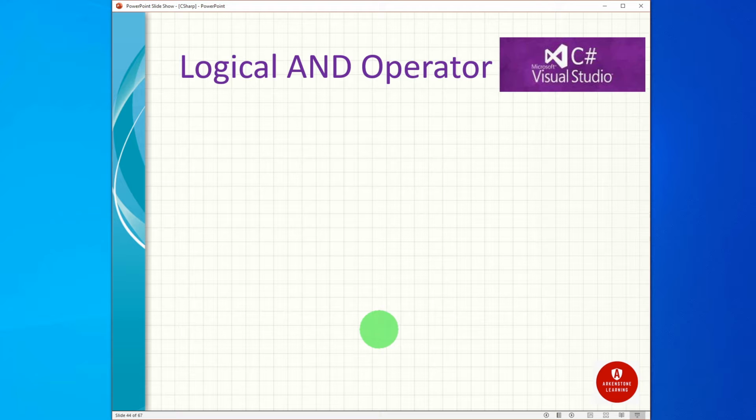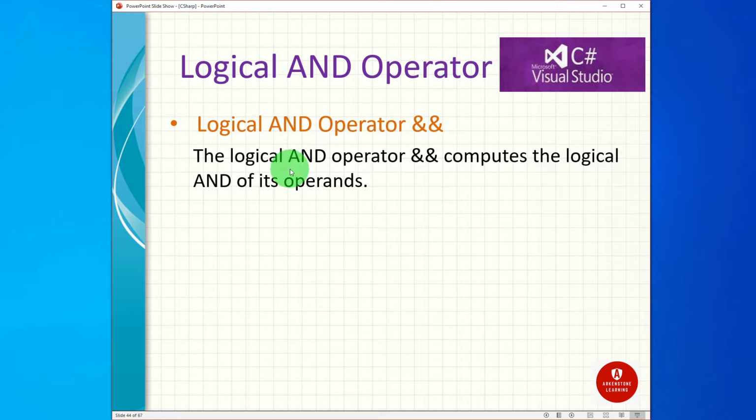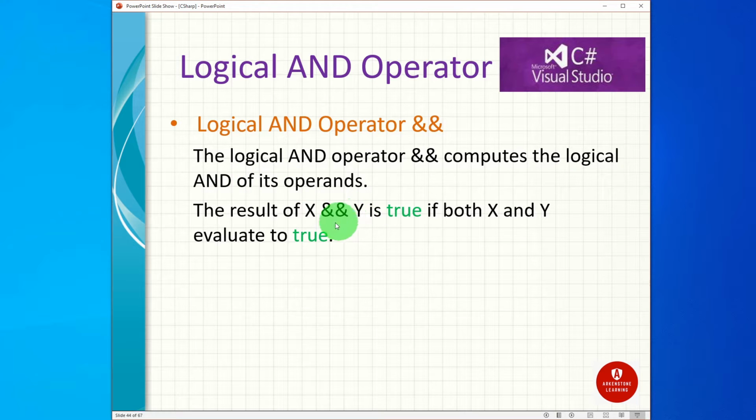Then we have the logical AND operator, which is denoted by the double ampersand sign. The logical AND operator computes the logical AND of its operands. The result of x double ampersand y, or we can say x and y, is true if both x and y evaluate to true.